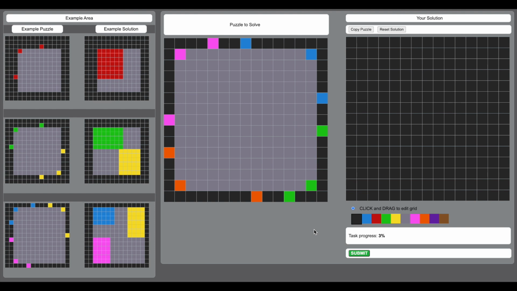Do your best to solve the puzzles as quickly but accurately as possible. There are 40 puzzles in total, and you will get a break every 8 puzzles. Please notify the study staff when you reach a break. Do not exit out of the task window or you will lose all your progress. The task progress indicator to the bottom right of the screen will help you keep track of your progress.